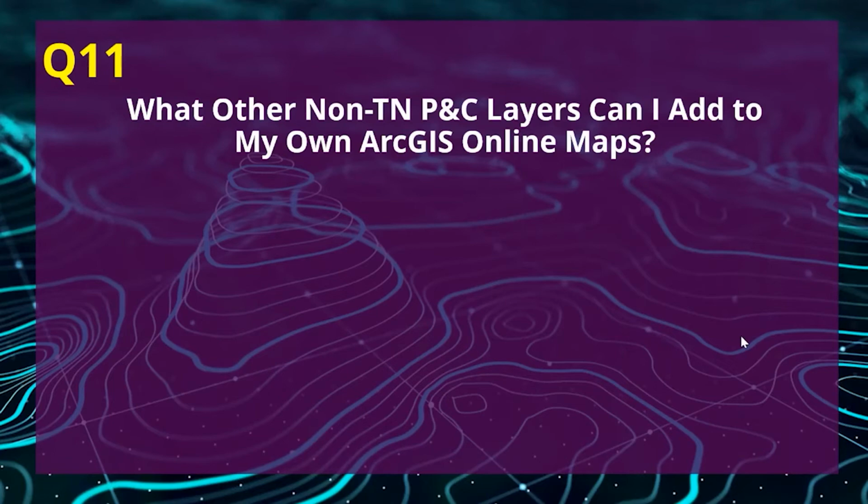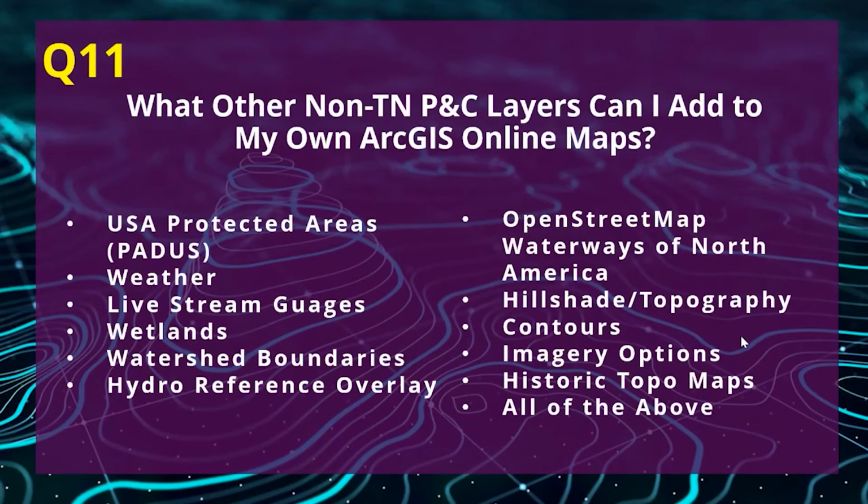You might be asking yourself, how do I get those really cool layers that were on the Smart Parks data viewer onto my ArcGIS web map? Oh yeah, these are the ones. Those imagery options and the historic topo maps or the hill shade. How do I get those onto my ArcGIS web map? Well, I'll show you how to do that. And that is through the Living Atlas. All these layers are not Parks and Conservation created, but they are external data sets that are official, created by Esri, and accessed through the Living Atlas, so we can add them to our web maps.